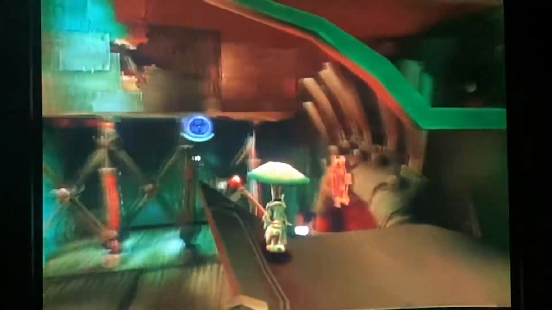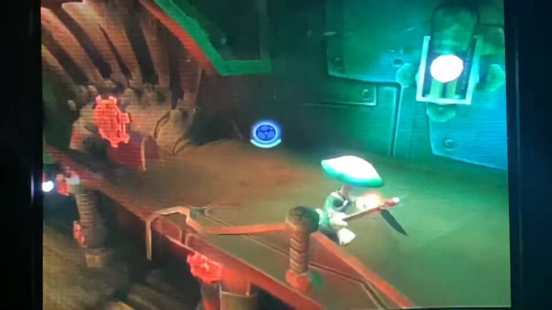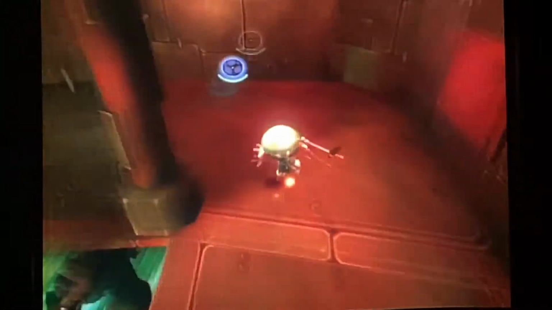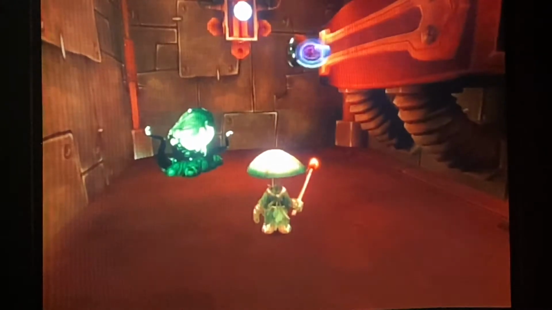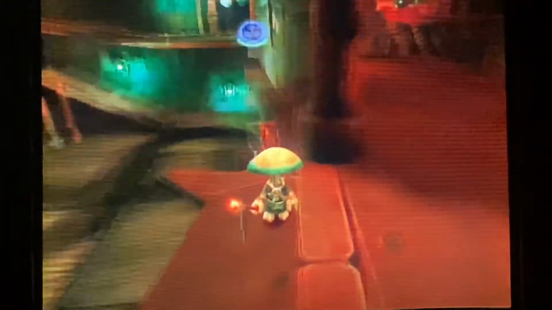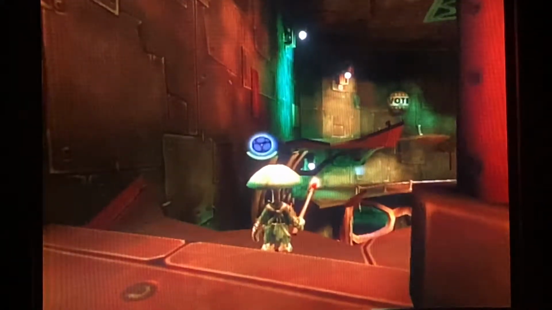Okay. Is there anything I can sticky onto? I haven't found anything I can sticky onto yet. Oh, hold on. Vote sign. I knew there'd be something sticky along here. There we go. Oh, that wasn't what I was expecting. And you open that door, I'm guessing. Yep. Alright. So now... Can I get back that way? No, I can't.